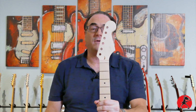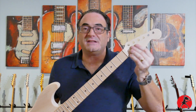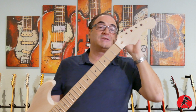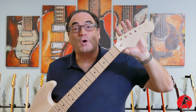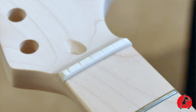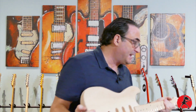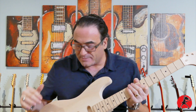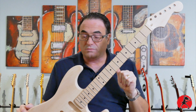The headstock is wonderful. Strat style headstock, guys. That is rare these days because Fender sues the pants off companies that don't have the right to use this. But it looks like Bad Cat Instruments either has the right to use it or is using it anyway, and that's what I need for my build. I need that profile. So if I had to go out and buy a body and a neck at this price, I probably wouldn't be able to get something for 108 bucks. I mean, this kit is 108 bucks, guys. Think about that. 50 bucks for a neck, 50 bucks for a body, shipping, handling. That's really, really affordable.